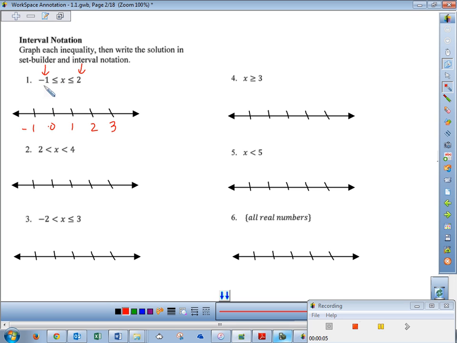Tell me about this -1. Included or not included? Included because of that equal to bar. You're very familiar with the open dots and the closed dots. You can use those. On my math lab, though, sometimes they don't have open dots and closed dots. They put the brackets and the parentheses instead. So do you remember which one meant it was included, the brackets or the parentheses? So what they might do, you might see it drawn like this, is they don't put a closed dot above -1, they put a bracket right there instead. I don't care if you use open dots or closed dots, it's up to you. I'm just telling you, when they have those on the screen, you know, it's like, what's this mean? It means that it's included, and the 2, isn't it also included, right?